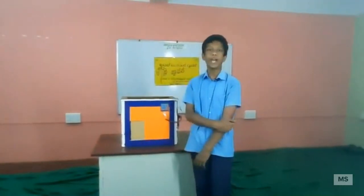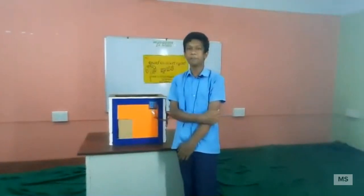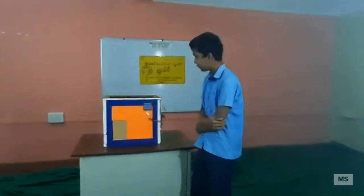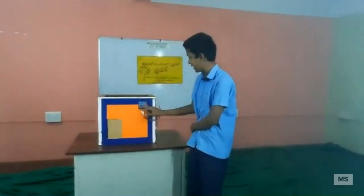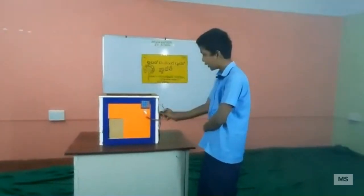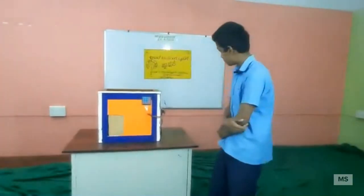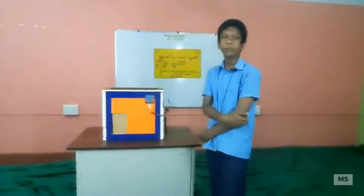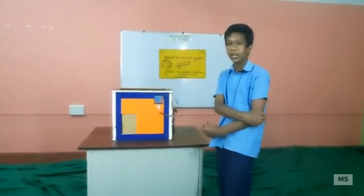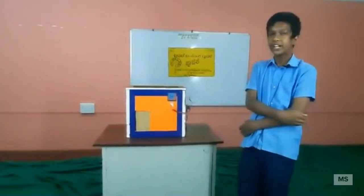As we all know, we have used a lot of advanced technology in our model, so it is important for us to know the scientific principles before knowing our project. At first, we have used a keypad. A keypad doesn't have a lot of scientific principles, so I am going to skip to Arduino Uno. Arduino Uno works on a microcontroller, which processes information and can take input from sensors and give output to other output devices such as LED and servo motor.